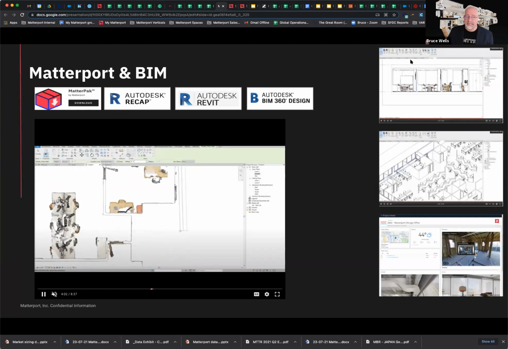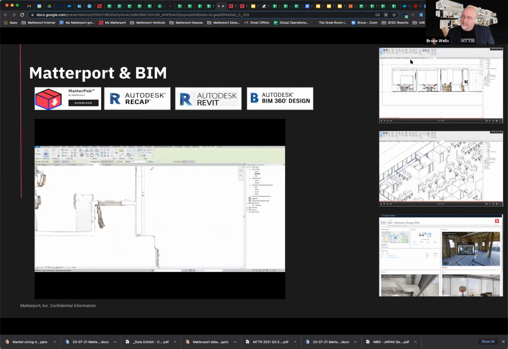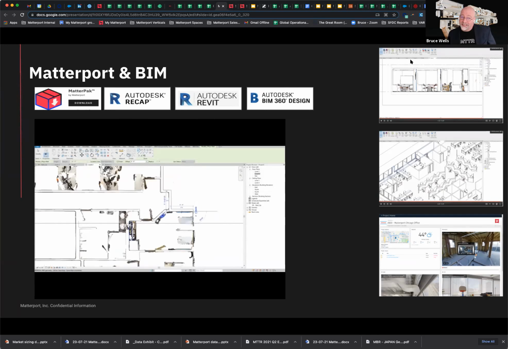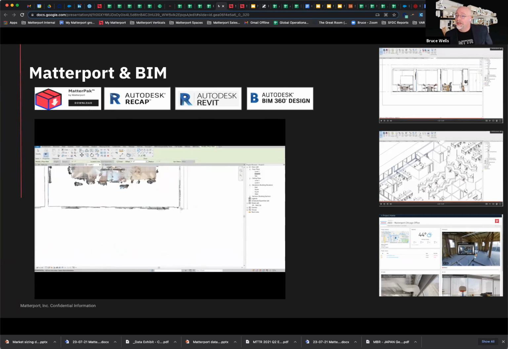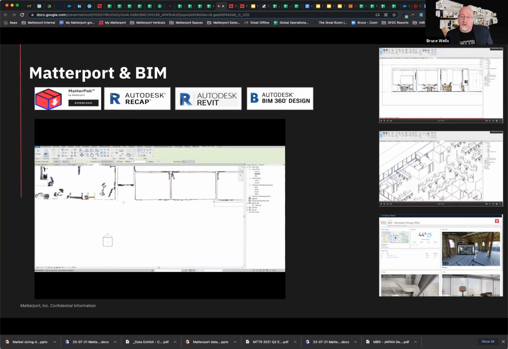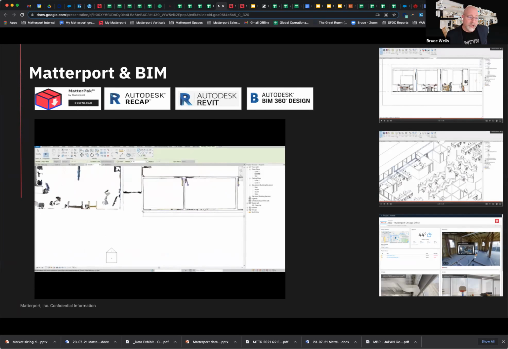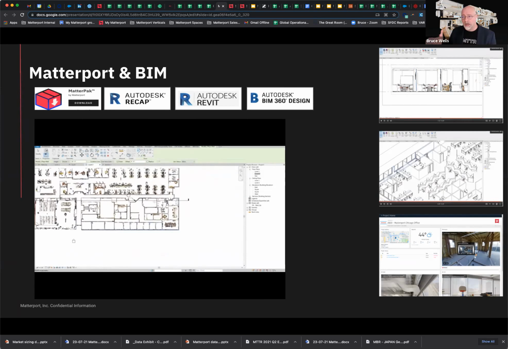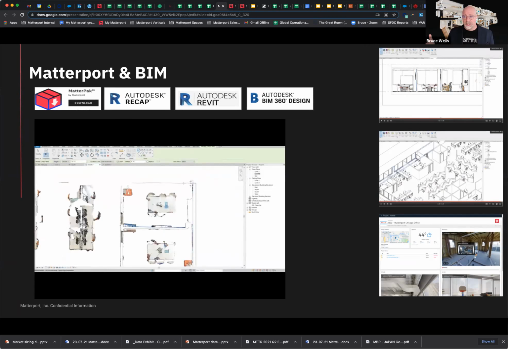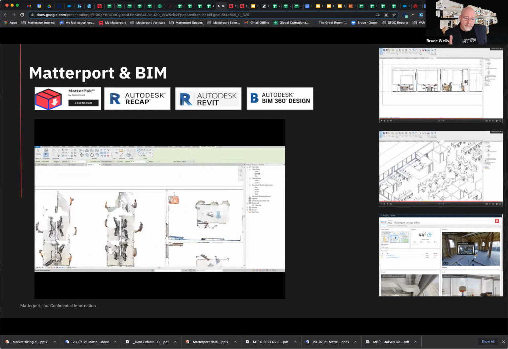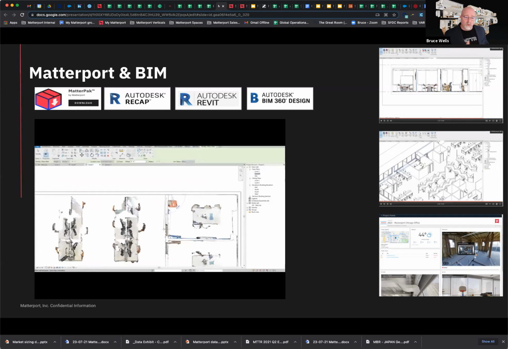One of the questions that was asked is, great, I can see the amazing interaction you get with a virtual tour with Matterport and that ability to capture 3D information, but what about when I need to use this offline and put it into my design workflow? I think when we kicked this off, there was a question about how to put this into that design workflow. So this is just a quick illustration. There's more content online, and CSG will certainly be able to help you understand this process in greater detail. But at a high level, I'd like to illustrate how this is possible.